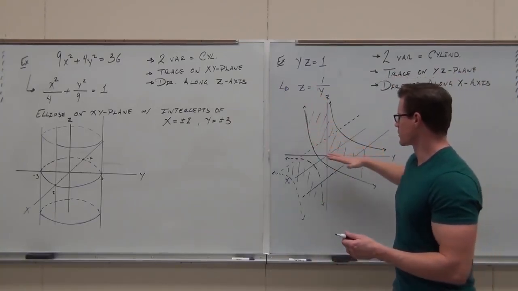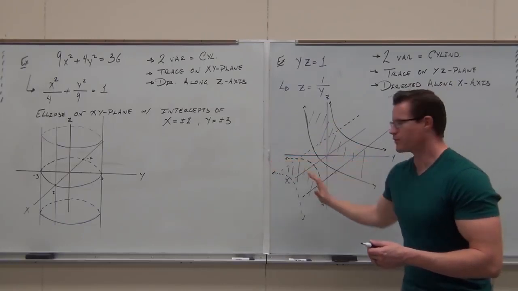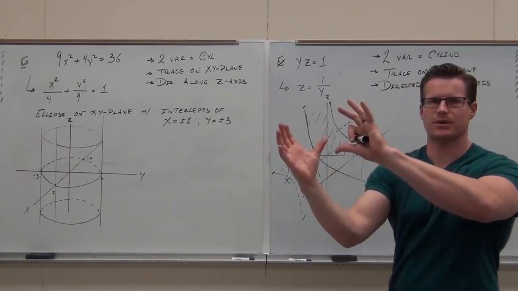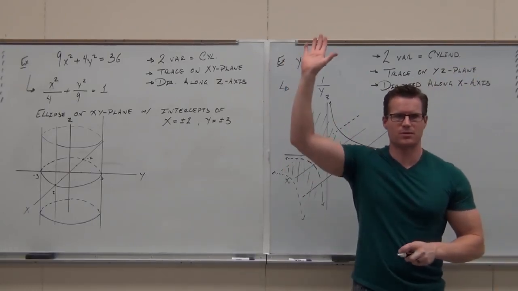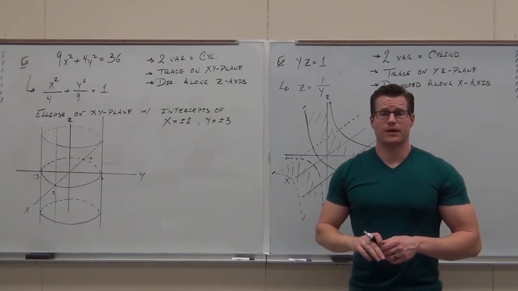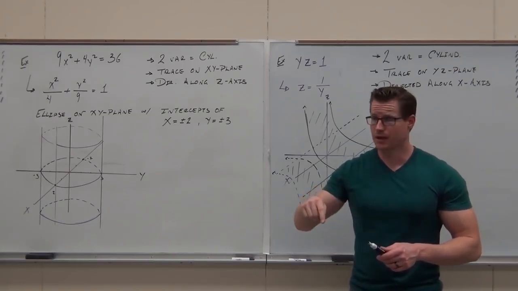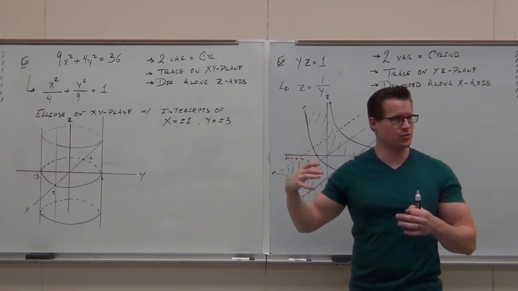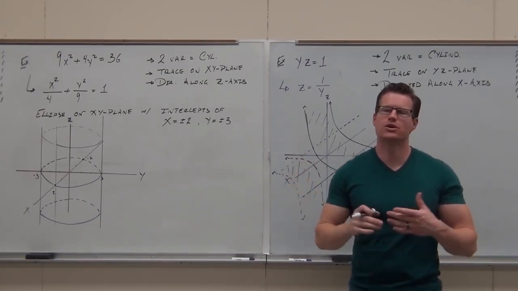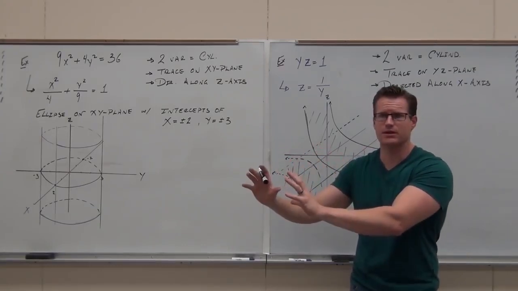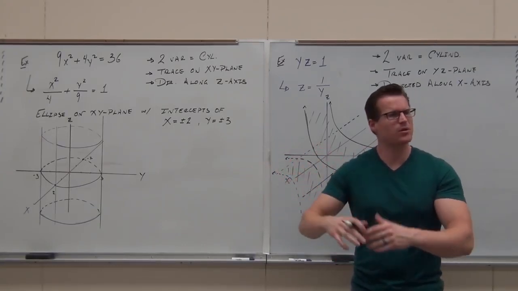It's like a skateboard ramp going this way and a reverse skateboard ramp going this way. It's coming out at you. That's what's happening. For real, show hands if you're okay with what I'm talking about. Okay, good. Can you do it? Yes. Find the plane, draw the picture on the plane, draw some lines that are parallel to whatever axis it's directed along, and just redraw the picture. Don't change the picture, because if there's no variable for the axis that we're given, it doesn't change along the axis. Just keep on redrawing.